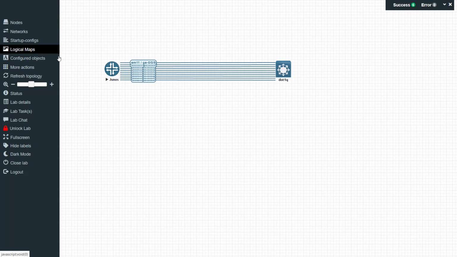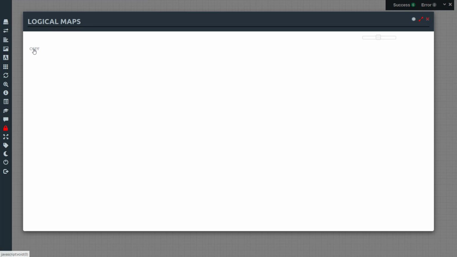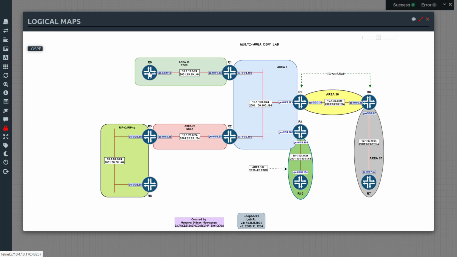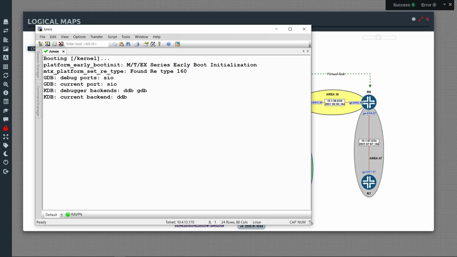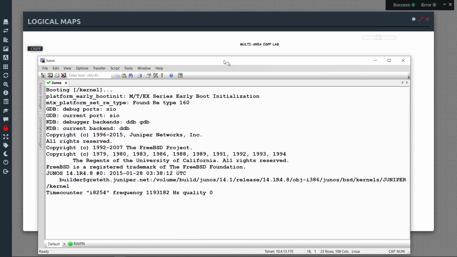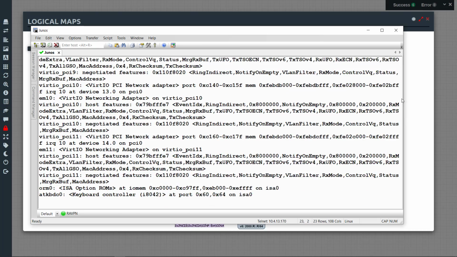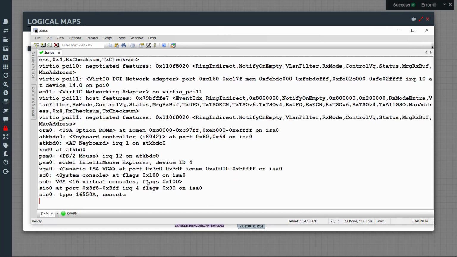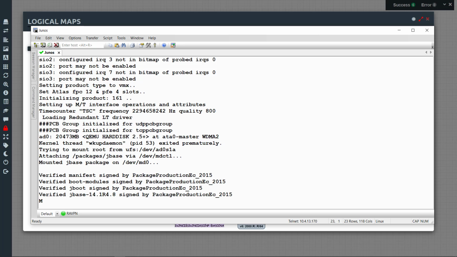If you go back to the logical map, open the picture, you'll see if I point to this node, there is a difference, it's an active node. So let's click here on R1. You see immediately it is going to open the underlay topology. So I'm gonna wait until this guy boots up, and then I'll come back and we're gonna configure this bad boy.